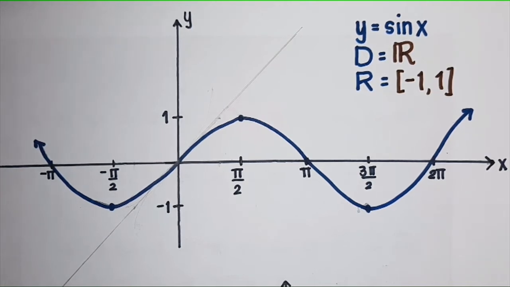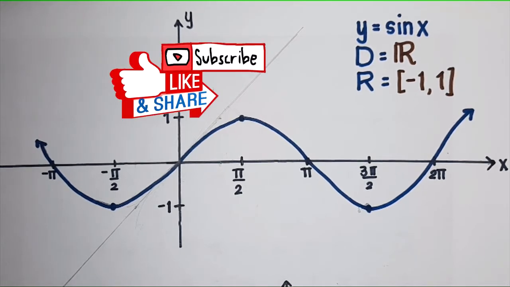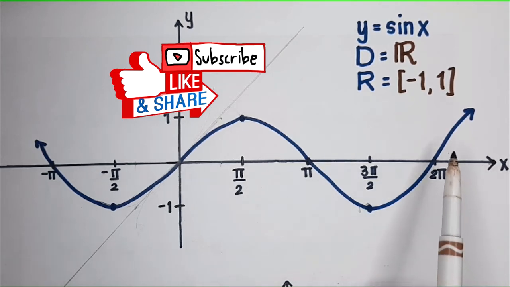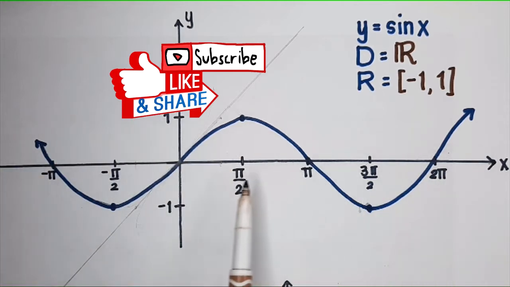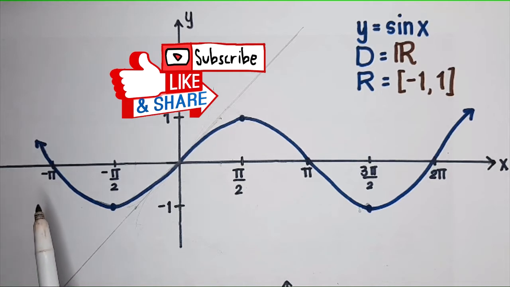So, can we now graph the inverse sine function? Not yet, because if you check the graph of y equals sine x, it's not 1-to-1. How? You recall your horizontal line test. Anong sinasabi ng horizontal line test? Kapag nag-draw ka ng horizontal line, draw ka lang ng horizontal line dito. Para masabi ninyo na 1-to-1 yung graph ng isang function, dapat ang tatamaan lang nung horizontal line sa graph nung given function is at most 1 point.